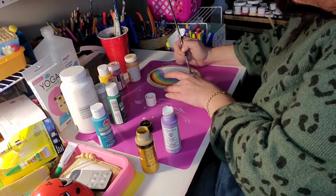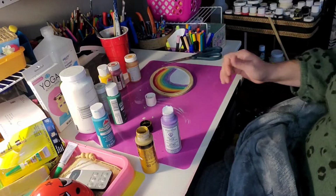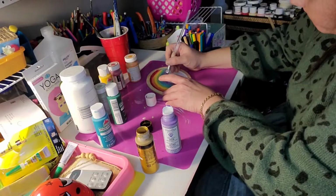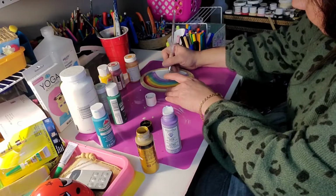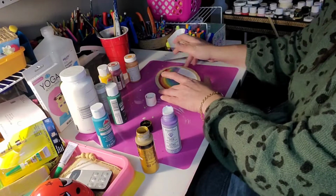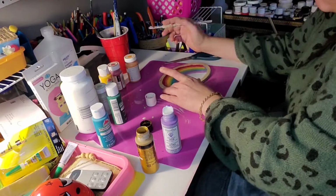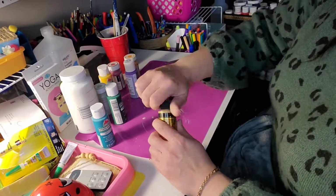I did decide to touch up some of the purple and add a little bit more because once I had added the water to blend the colors together, it was almost gone. But that's really all. If you're going to recreate something similar to this in general, you can do this with any colors you choose, and however you like. This is just how I chose to do this project.